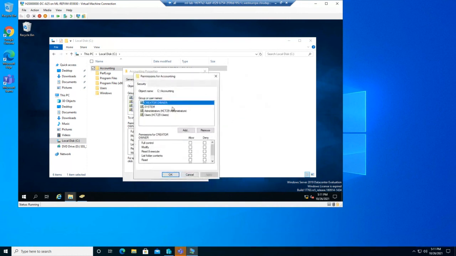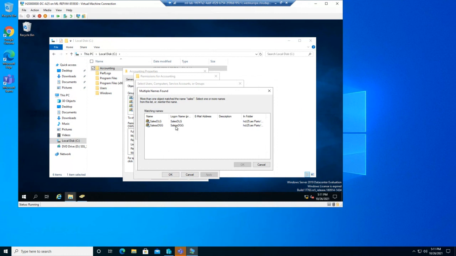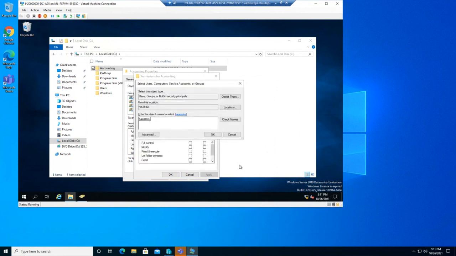Remember, we are now controlling the share of accounting. I want to add sales DLG here. If you see here, we don't have sales DLG. So I will add sales. You don't have to type the whole name. You can just type the beginning and then check for the name, sales DLG, and just say OK.